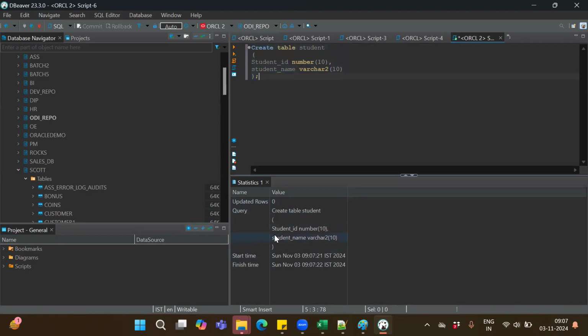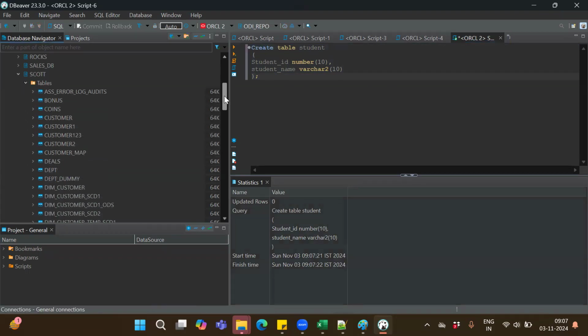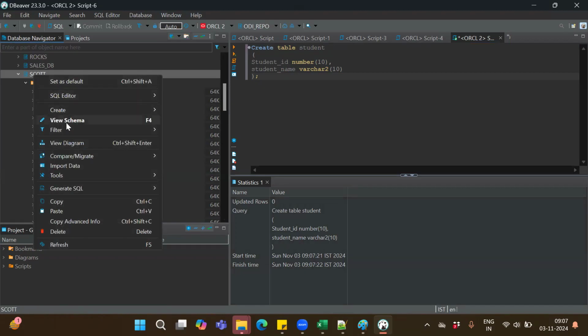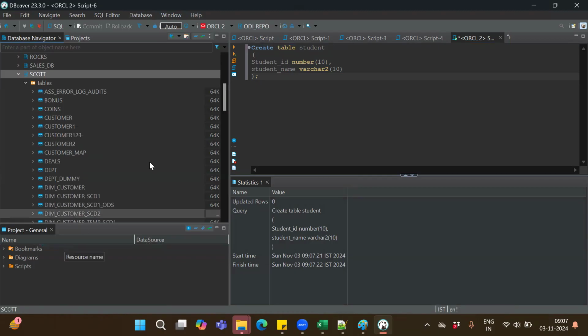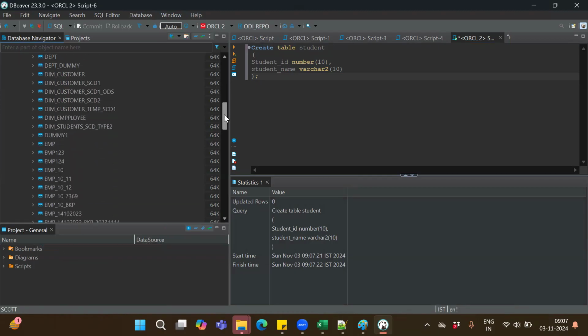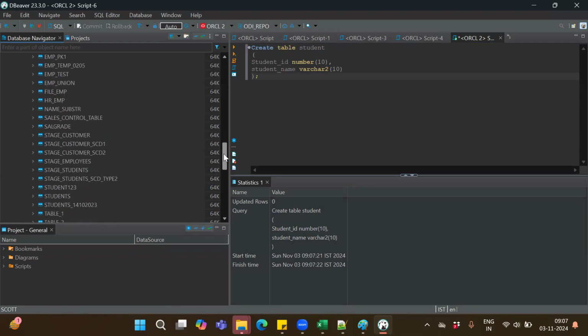If you get an error, then there may be something wrong with the table. Now let me see here whether the table is created. This is students. Where is the student?